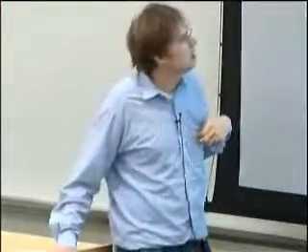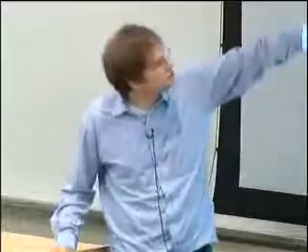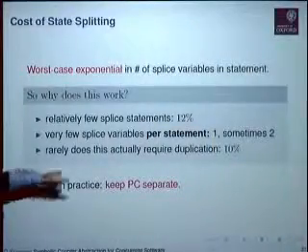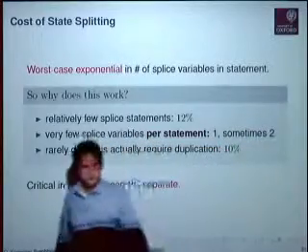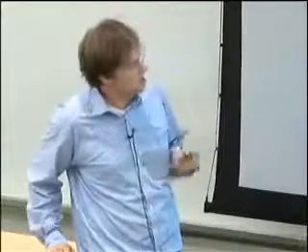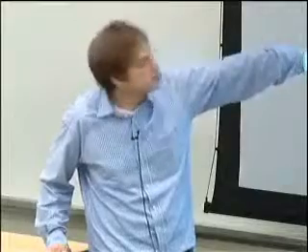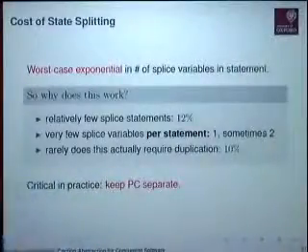And furthermore, one thing you will notice is that this is worst-case exponential in the number of variables that are involved in this splice state. But in practice, there are very few splice variables in these few splice statements. So in practice, it's usually just 1, only in very few cases 2. So that means that this is contained. And only very few real-world states that are reachable, so it depends on what states are reachable, actually require a duplication of your state vector, only 10%.